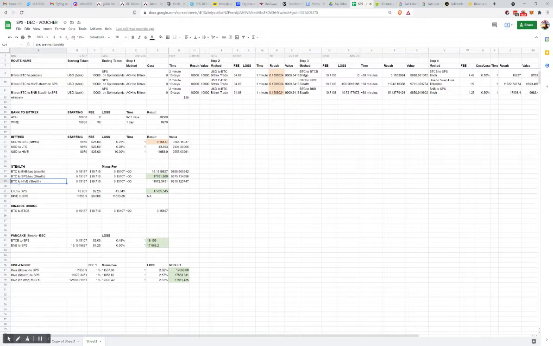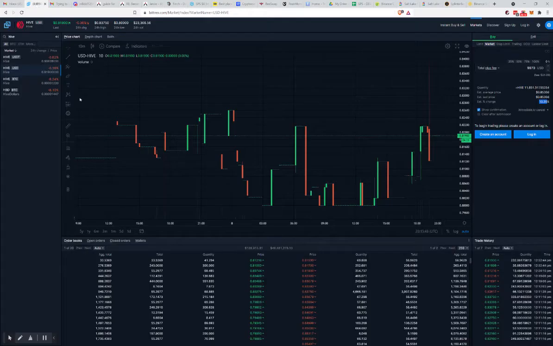If you bought Bitcoin and then grabbed Hive with it, you would end up with this amount of Hive. So buying Hive directly from Bittrex isn't good at the $10,000 mark. And let me just show you why. It's not always this way, so you do want to check.